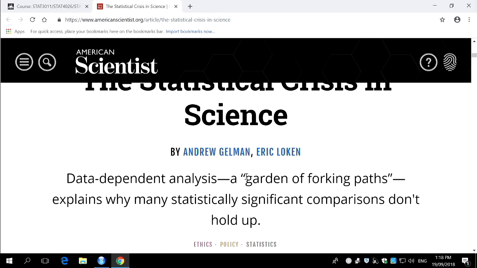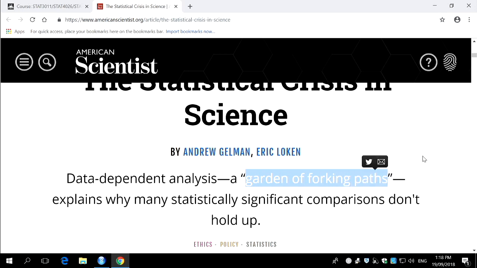So anyway, he and a co-author, Eric Loken, I think Eric was his PhD student, they came up with this rather nice expression to talk about why the use of p-values and the way testing is done in statistics is misguided. And they called it the Garden of Forking Paths, which is a really kind of curious phrase. And what it means is this.